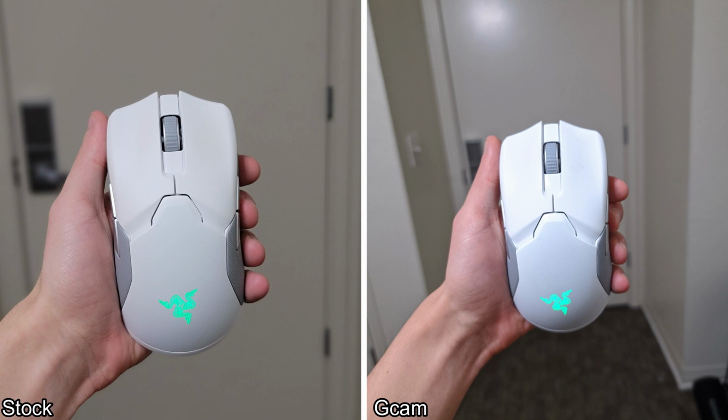Now another thing I wanted to try out was night mode. So I took 2 pictures in a pitch black environment. Keep in mind I live on campus, so I couldn't really go outside and take astrophotography pictures because for one, I don't have a tripod for my phone, and 2, there are no dark spots on campus, which means the photos just looked really ugly and very washed out. So I couldn't really take advantage of the astrophotography for the Gcam port. But just so you guys know, it does work and I've seen my friends do it. So if you are interested in that, then I would definitely recommend you download the Gcam port.